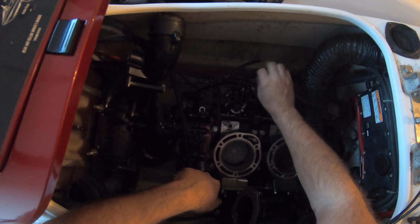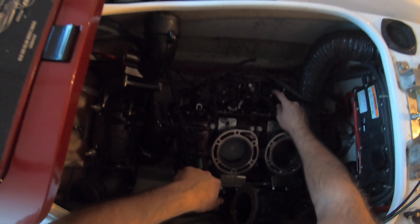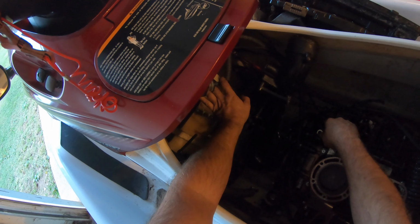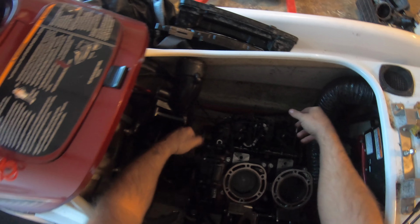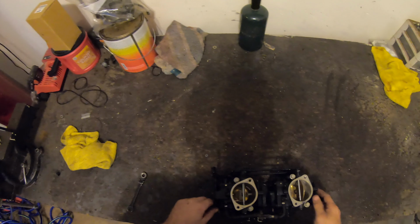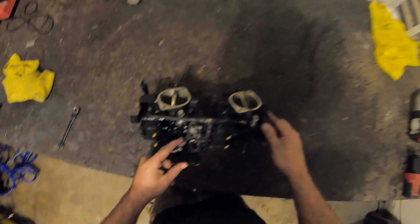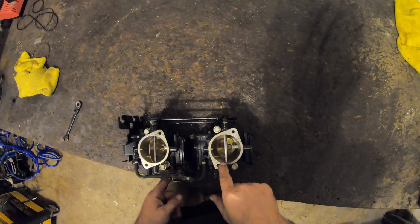On the carbs, the bottom is always the intake, the top is always the return. If you follow it from the fuel filter down to the intake, you always remember where it goes. First thing I do is check the accelerator pump. You can hear it. You can see gas squirting out.